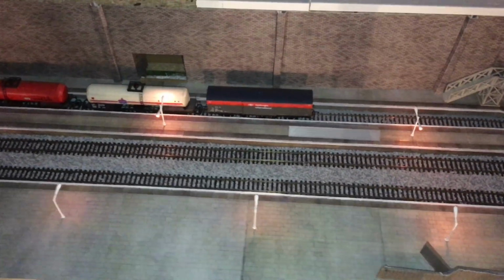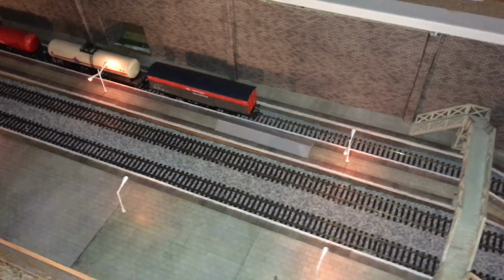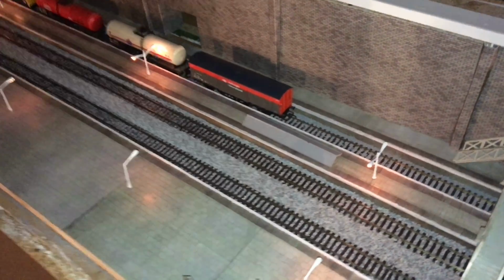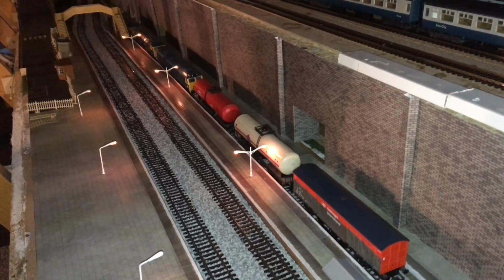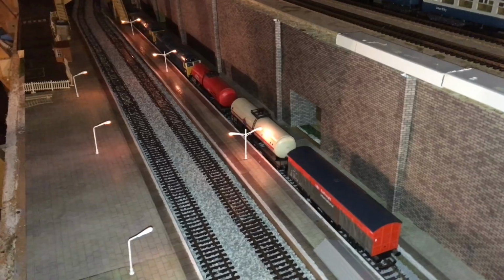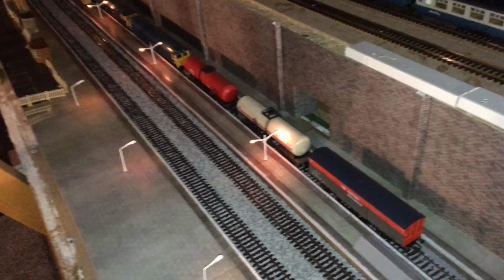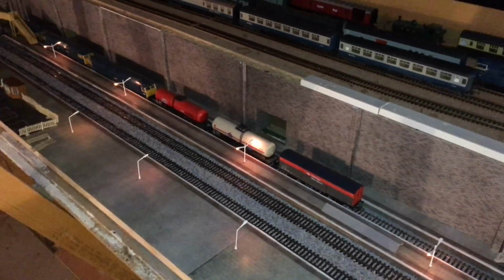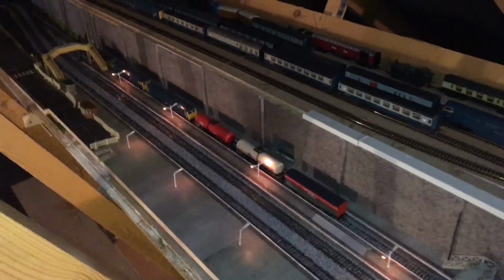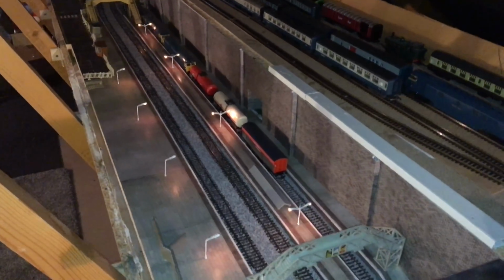So yep, platforms are done, which I think look quite nice. Planks of wood, matchsticks glued on the side, and then scale scenes, brick papers over the top and over the sides, so I think that looks quite nice. I need to sort out the top of that very high retaining wall to kind of blend that in with a platform which will sit at the top for those 4 tracks. And it's really starting to come together now.